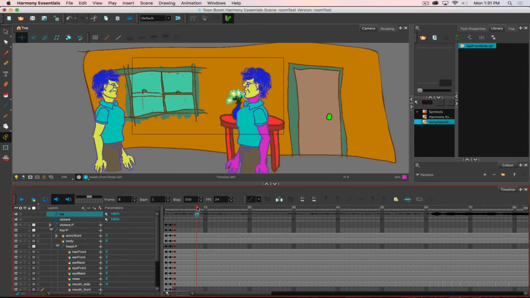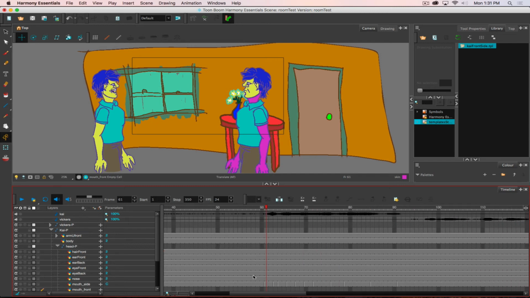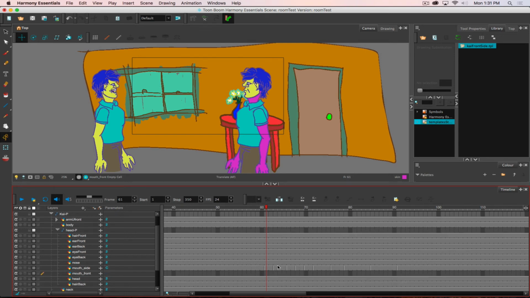And now if we go through, we can see, just turn off scrubbing for now, how the mouth is changing and talking. Now if I go into the same sound, we can also look down in the timeline and see how it is mapping that sound out.